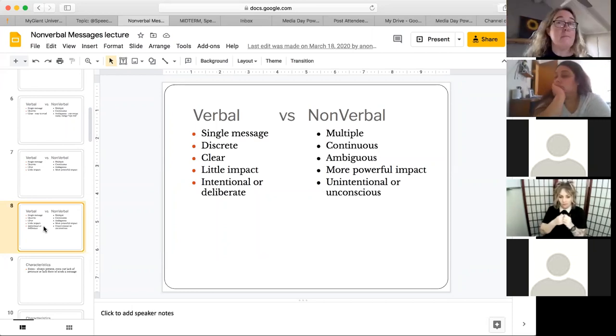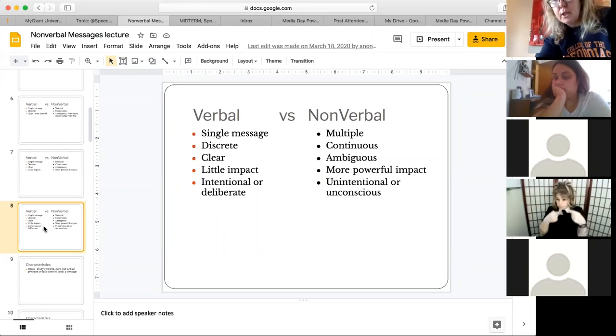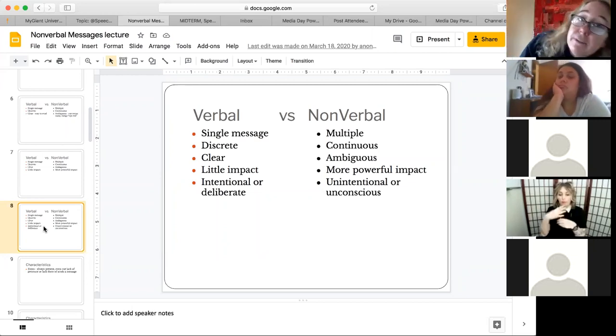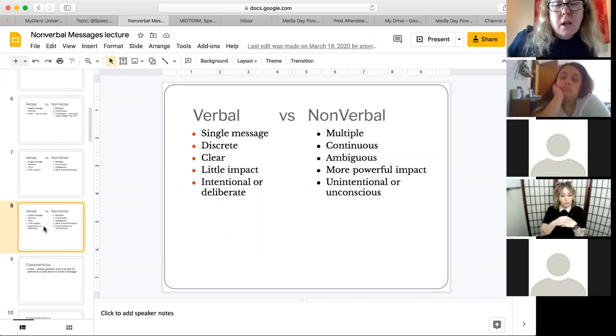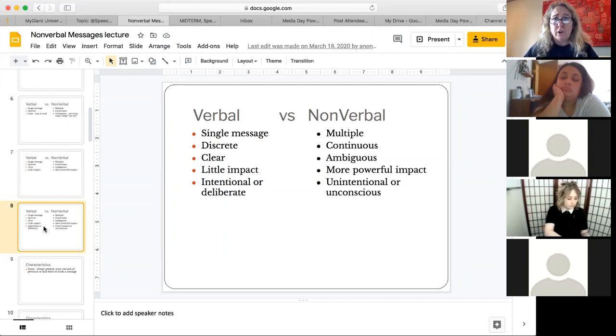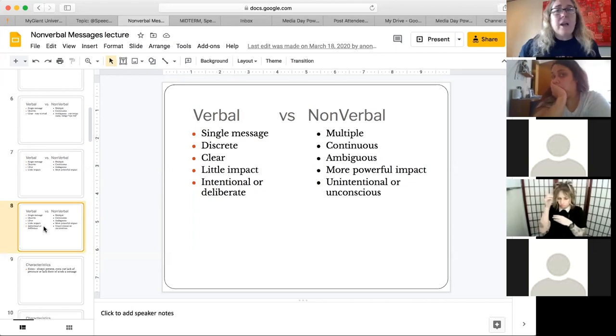But the one thing that you want to make sure that you understand is that, even when we're in a fight with someone, when we leave an argument, we may find ourselves still arguing with that person. Have you ever been in a fight with someone and then after the fight's over, you're still talking about why they're wrong and what you think about them and why their argument was so stupid? And in your mind, you're still in the argument. And that is the continuous nonverbal communication. But the fight is everything that you both were communicating to each other in the moment.